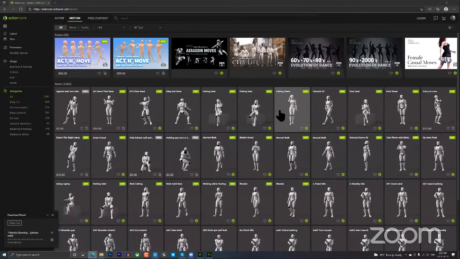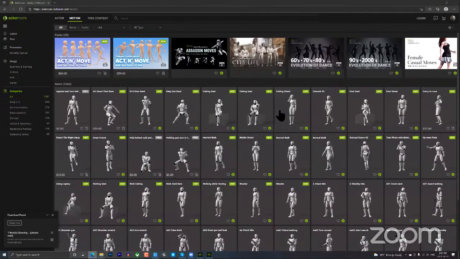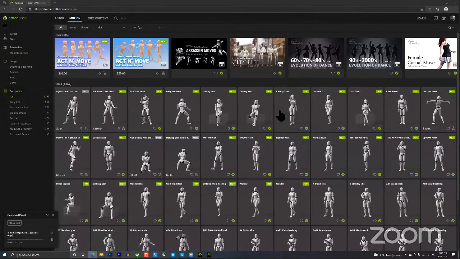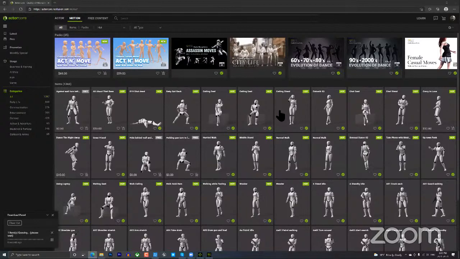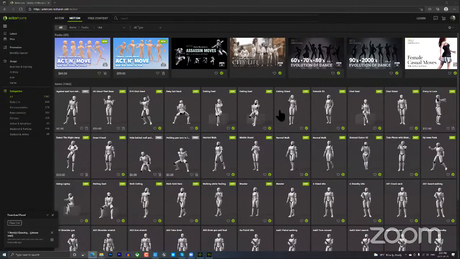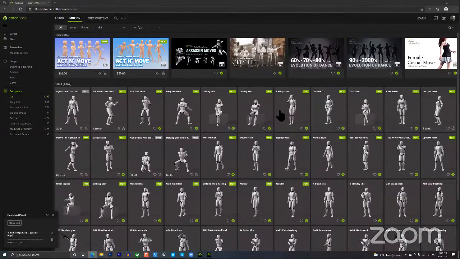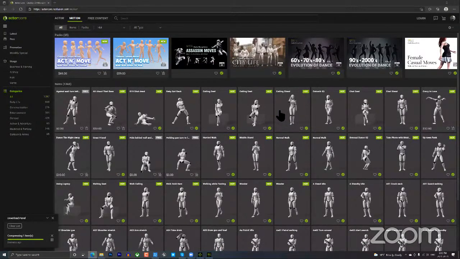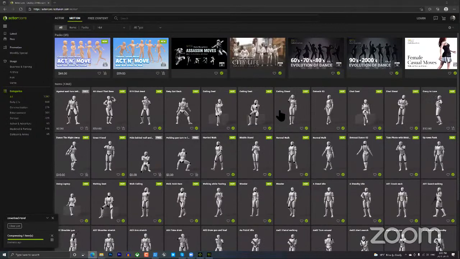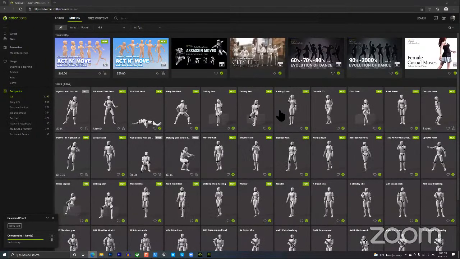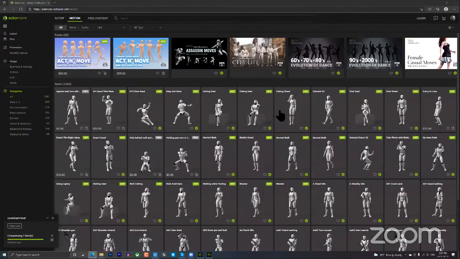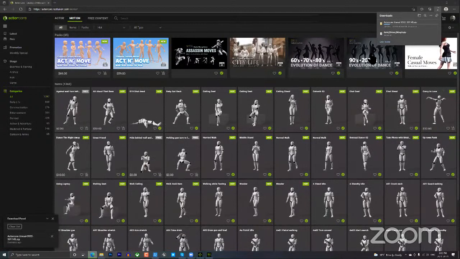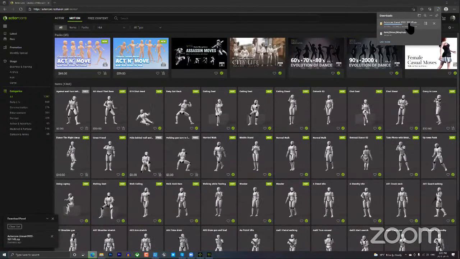Question from Cheryl: Are you phasing out CC in favor of ActorCore? No, absolutely not. They're kind of two different things. There are two different focuses on them. So, ActorCore, in terms of film and game design, is very useful for background or NPC characters. You just pop them in, and they're very low resource, so you don't need to worry about decimating the mesh and making it lower poly. They're more used for that. So it's downloading the FBX right here from Unreal now.